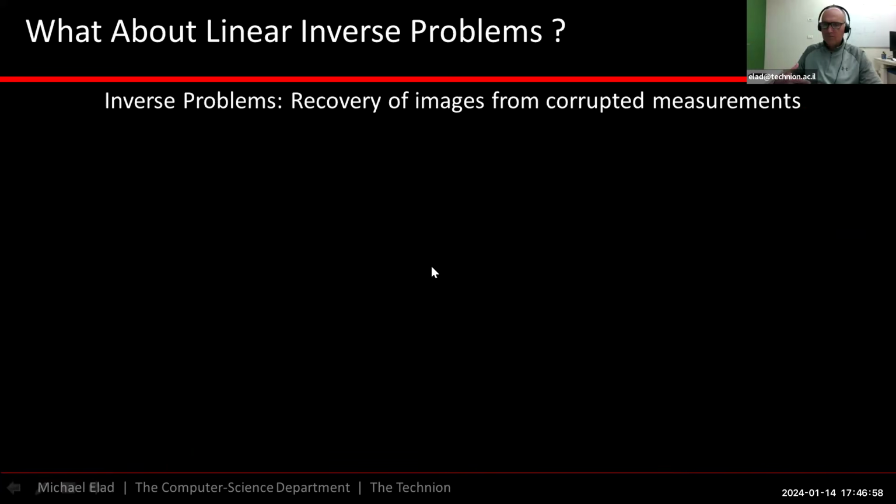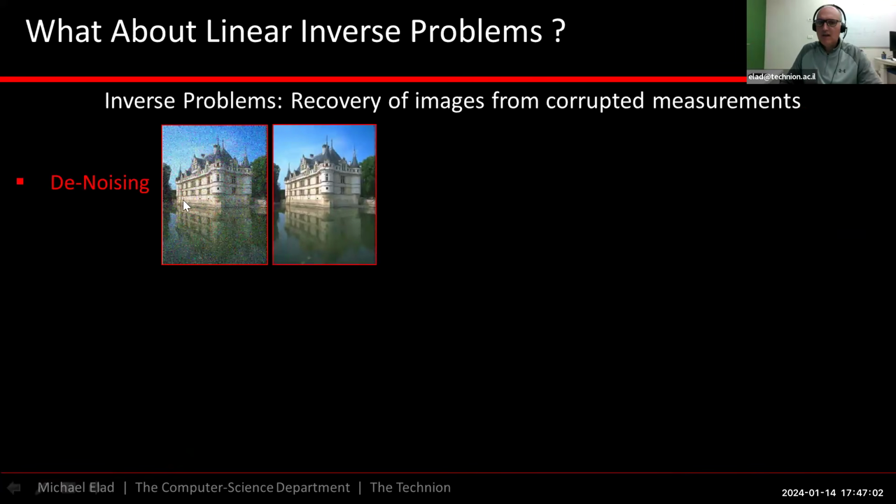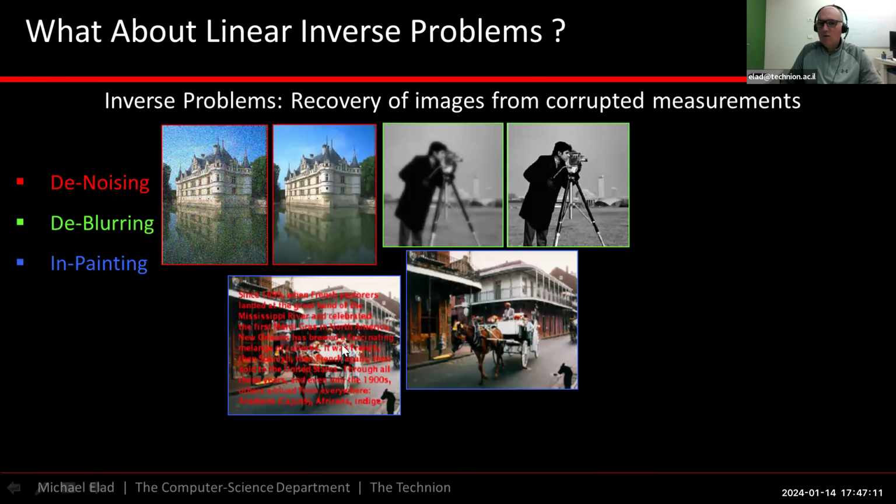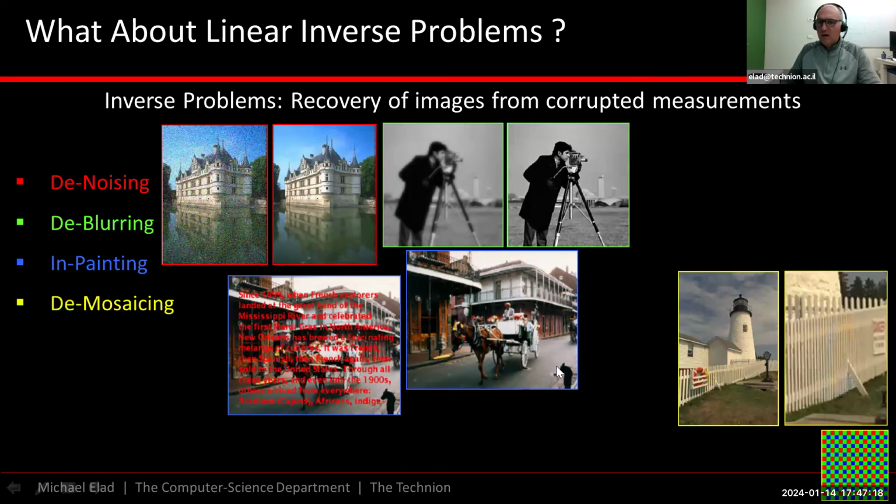We can move from denoising to other inverse problems. So this is denoising. You had a noisy image and I'm cleaning it up. But I can actually do deblurring, where the image is blurred and noisy, or inpainting, where portions of the image are masked out and I need to revive the values, or demosaicing, where the image that I'm supposed to take is a color image, RGB, and per each pixel, I'm getting only one of the 3 values because the sensor cannot give me the 3. So I need to guess the other 2.